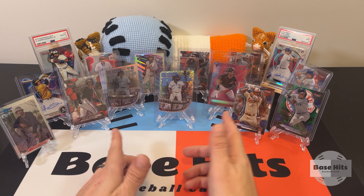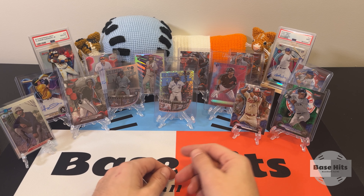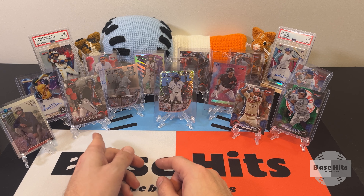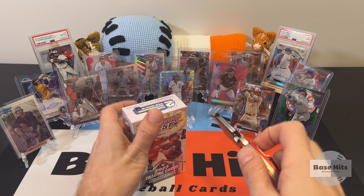We got ourselves a PC hit — Vladimir Guerrero Jr. on the reel to reel parallel. Love that it's got the baby blue in there — that's super cool. Pretty good first mini, I'm pretty happy with this. We're hitting Blue Jays — how can I not be happy? And we're hitting some of the best rookies in Corbin Carroll and Jordan Walker, plus a couple of really nice base prospects in Drew Jones and Jackson Holiday. Let's crack into the second mini and see what our other hits are going to be.